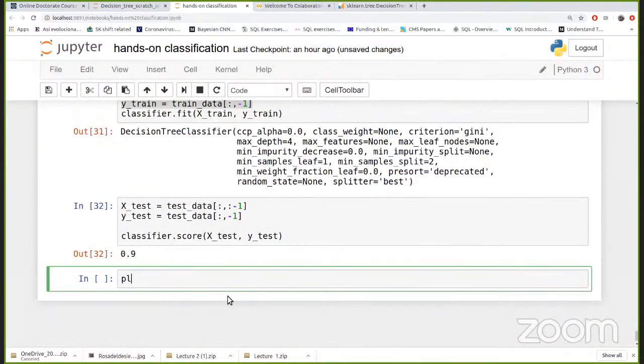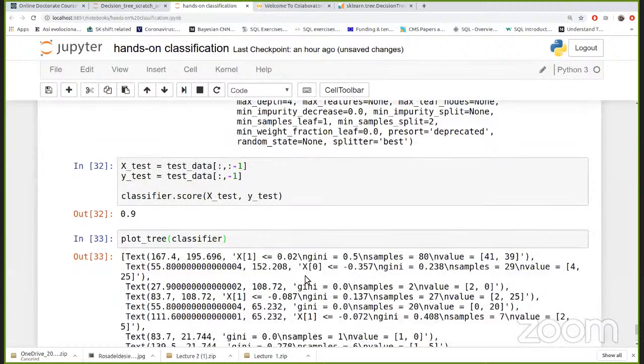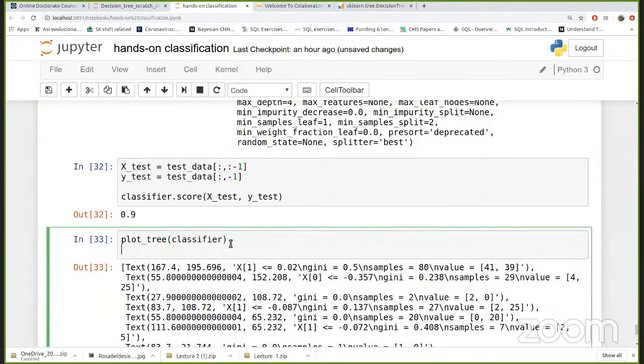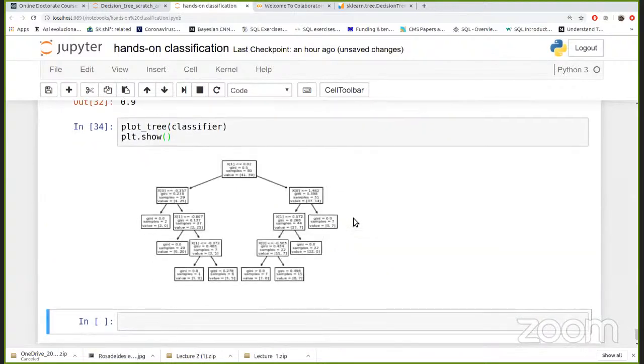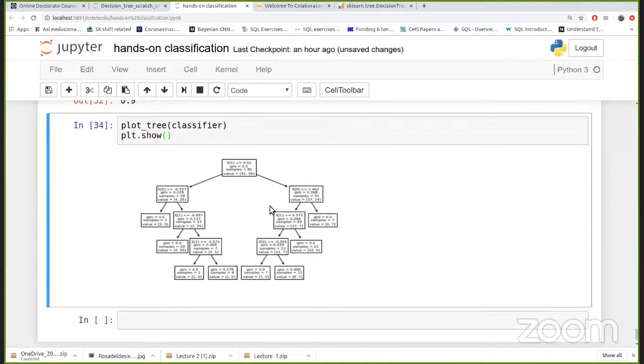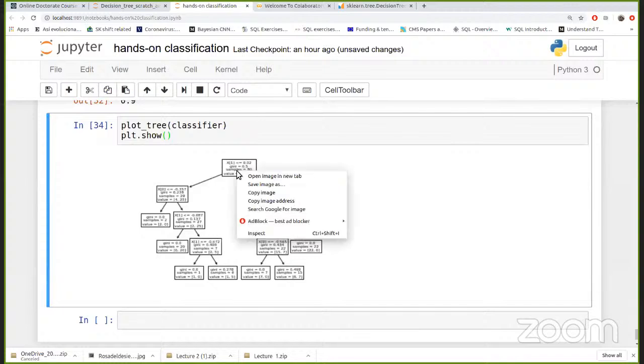Okay, now let me use this functionality, which is very illustrative. Plot tree classifier. No, sorry, plot show. Yeah, it's hard to read, but here what you're having is the value.